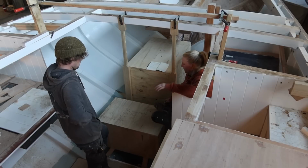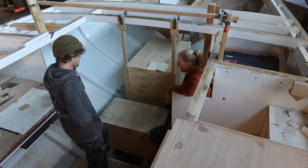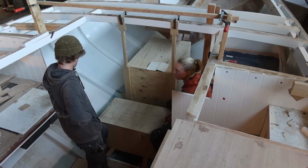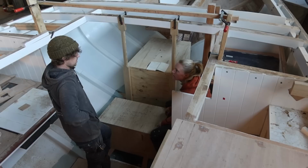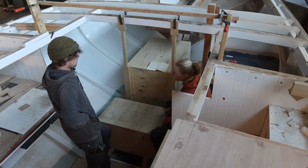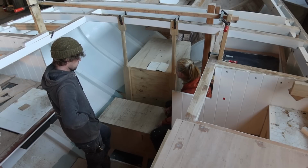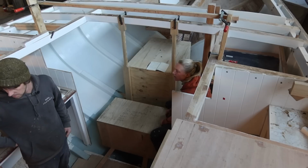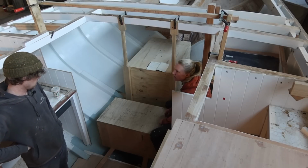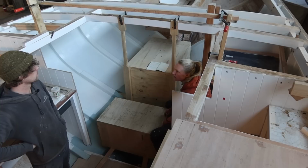It's just a shame that because it's a chest fridge or freezer, it opens from the top, so we can't put it anywhere up high. Well, you can buy ones that open from the front, but when you're sailing, you won't be able to use it. No. I'm not really sure if we have an answer. We probably have to just make a choice, but I don't really want to. Well, we just order a 60 litre and just make it fit. Come to that obstacle again when we get to it.